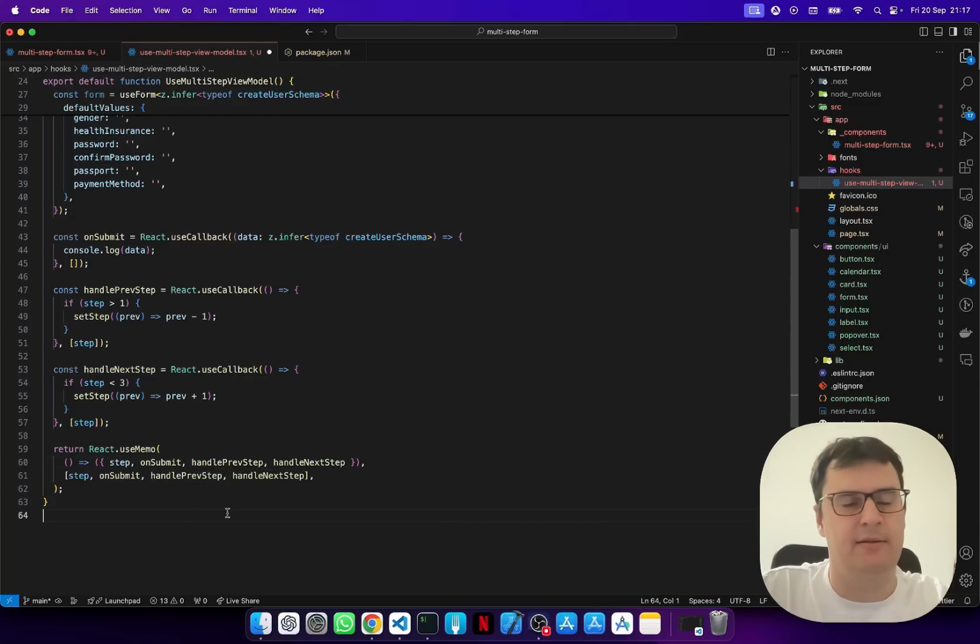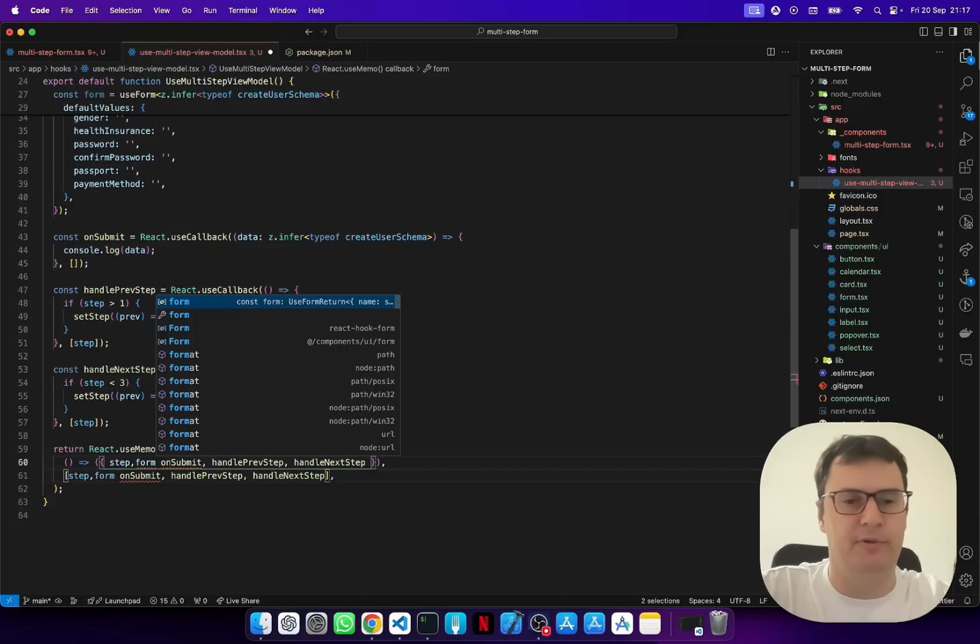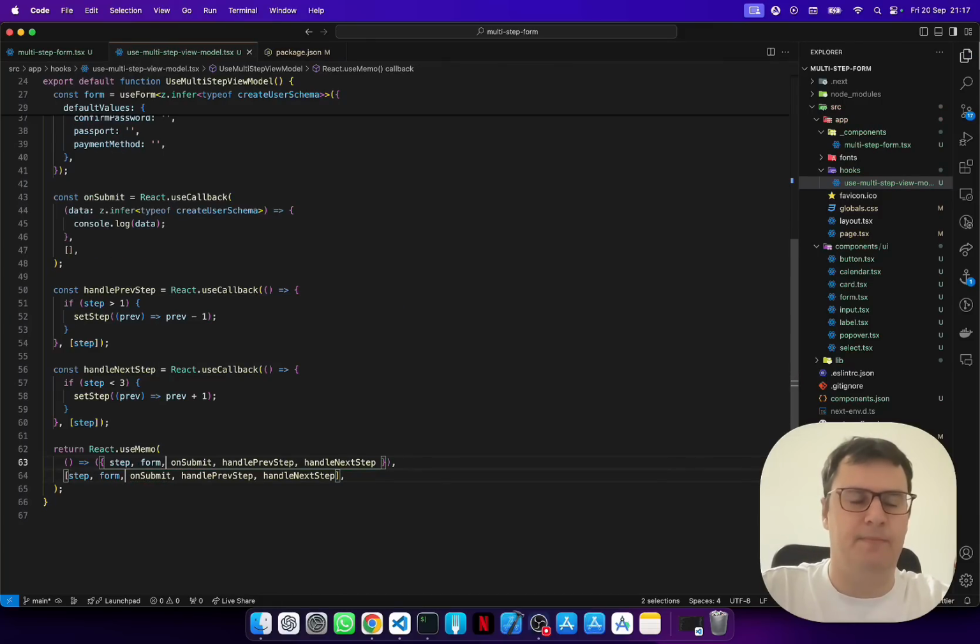And you will see that, at least in my theme on Visual Studio Code, light blue or blue are constants or states, not variables, and in yellow we have functions. So now I'm going to put the form here. Okay, so one more thing that I want to do is I actually want to have everything on different lines.